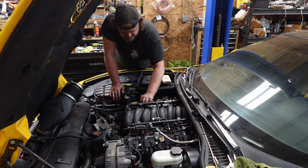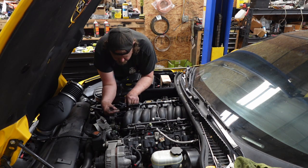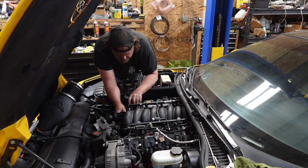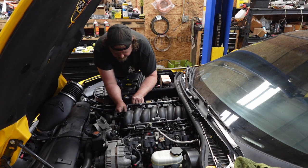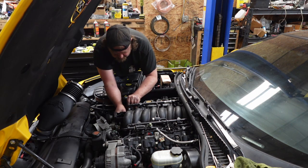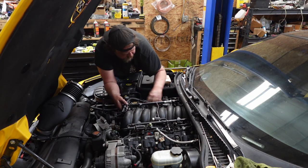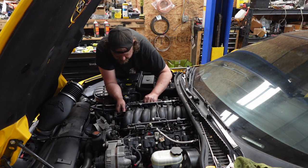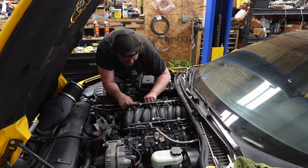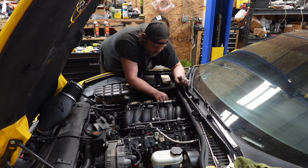PCV system, hook that up. We got this stupid little capture bolt and this line. Wiggle worm this guy on. Why does it feel so short? PCV line on. Click, click.